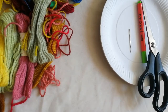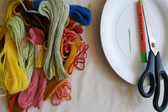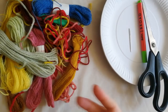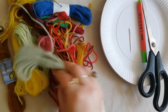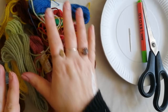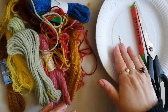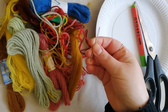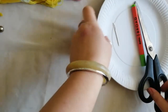And if you do need to buy any, I'll pop some links online as well. You're going to need some odds and ends of wool — this is really great for those bits that aren't long enough to do anything else with. If you've started a project, done some knitting or crochet and you've got loose ends, this is a really good project for using those up. Ideally the thicker the better. You also need some paper plates, a pen, a pair of scissors, and a needle with quite a big eye to sew with the wool — the bigger the eye the better. And that's all you need.